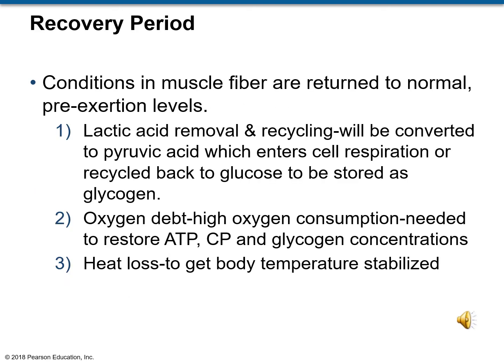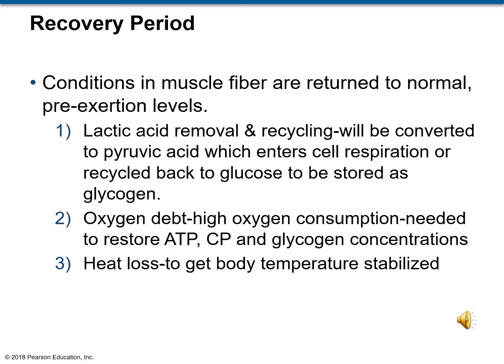The recovery period for the muscle, where it can put all the conditions back to what they were like before it did the work, is going to involve getting rid of the lactic acid. Some of that will be converted back to pyruvic acid, where it can go into cellular respiration. Some can be converted back to glucose, where it can be stored as glycogen.